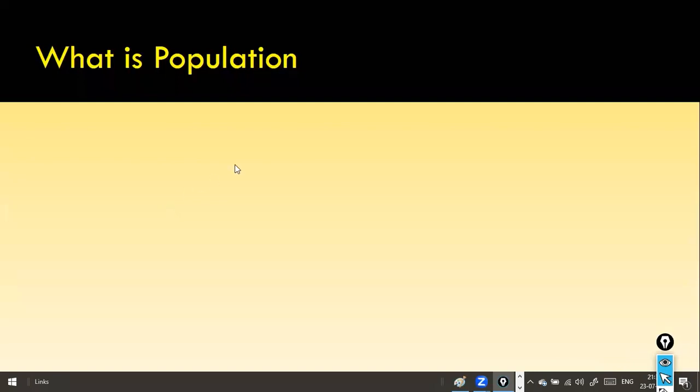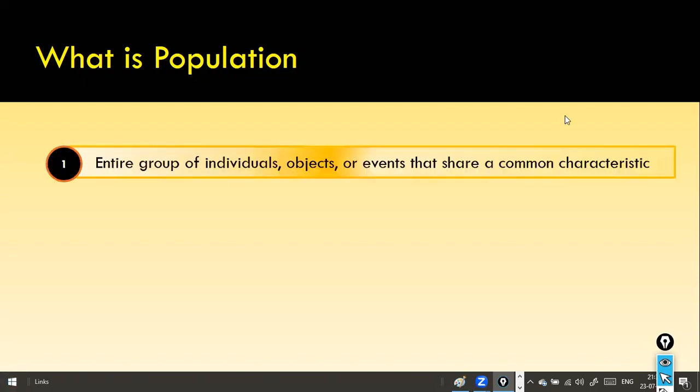So, what is population? Can someone tell me what is a population? Population is you, me, everybody in this world, all the humans in this world. We can say that is a population. All the living beings in the world are called your population. The universe, everything in the universe, that is your population. The population refers to the entire group of interest that we want to study and draw conclusions about.